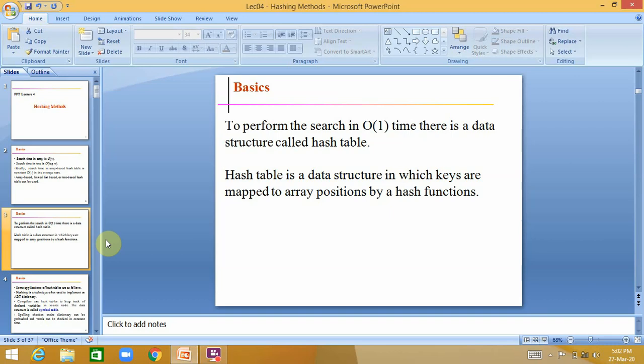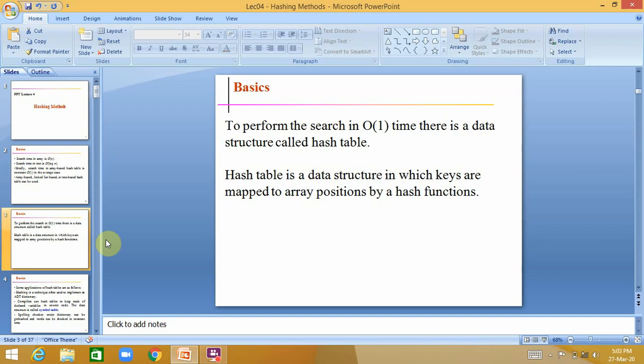So there will be a set of key values and you need to insert them in such a way that when you want to retrieve them, it will take very little time, or most of the time basically constant time. That is important, right? That is what we are going to learn.